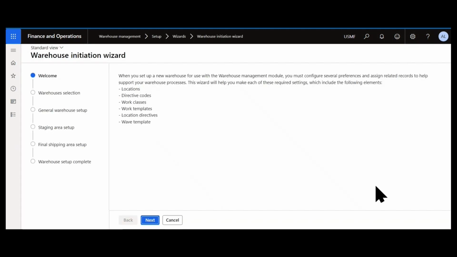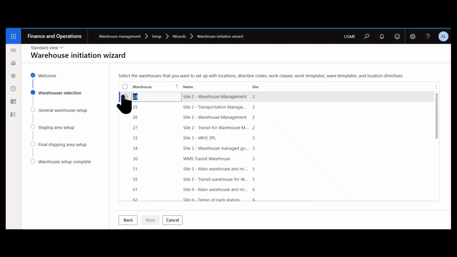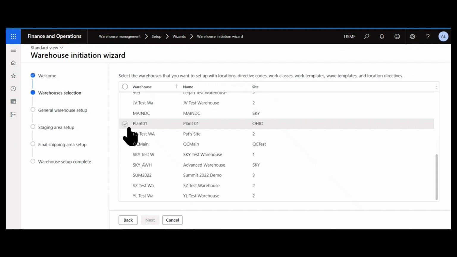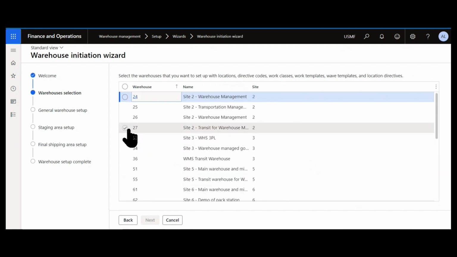The warehouse initiation wizard actually helps you set up things that are specific for each warehouse or new warehouses, the locations that are tied to a specific warehouse, directives, work classes, work templates, wave templates. You choose which warehouse they're going to apply to.